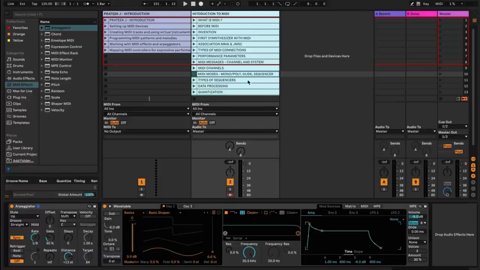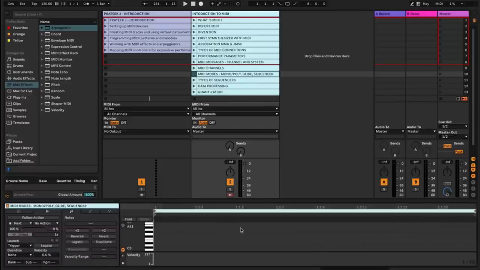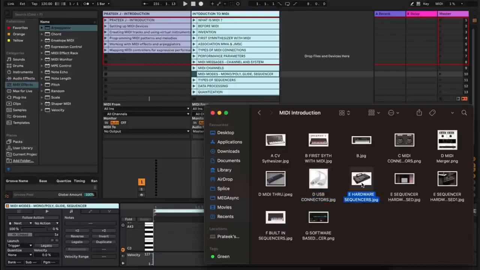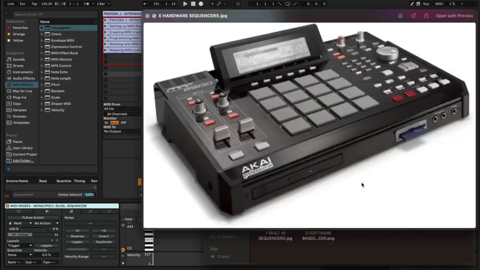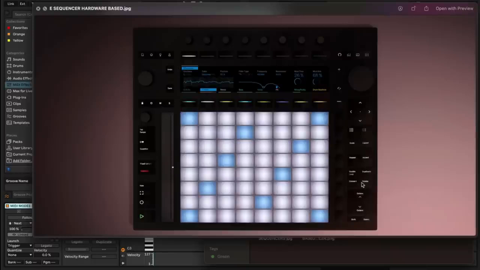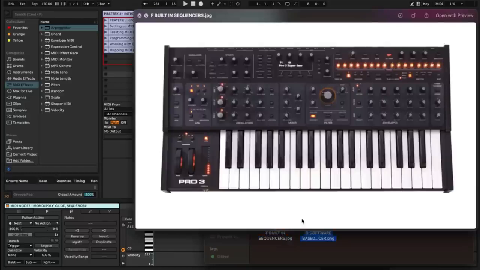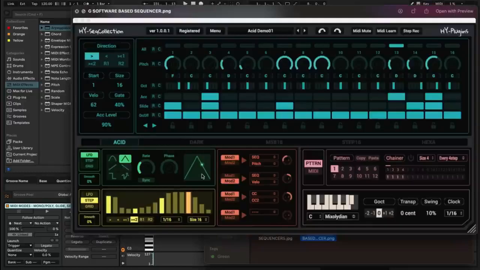Now let's take a look at sequencer. Sequencer is a device able to record and play back a MIDI data stream. There are basically three types of sequencers. One is hardware based. It is usually a standalone box with a dedicated CPU exclusive for recording, storing, and manipulating MIDI data. Next is built in. It is the combination of synthesizers, samplers with a hardware sequencer. The next one is software based. It will use our computer's CPU to run a specific software that performs sequencing.